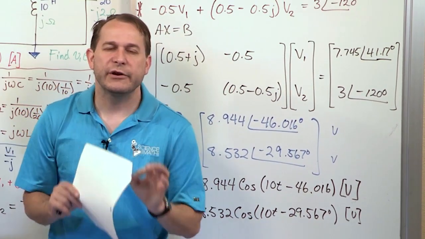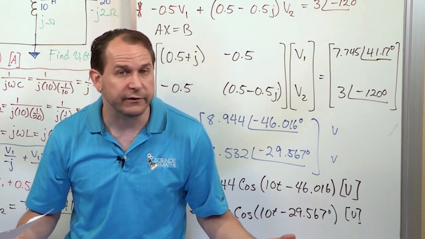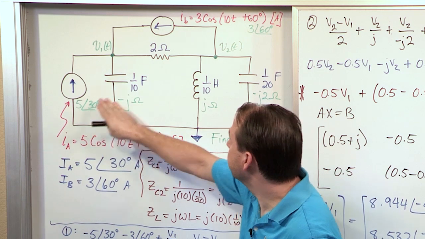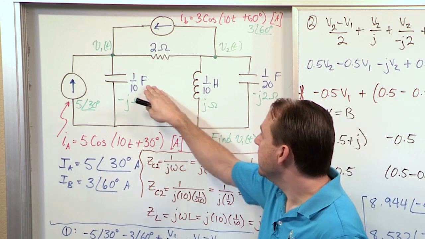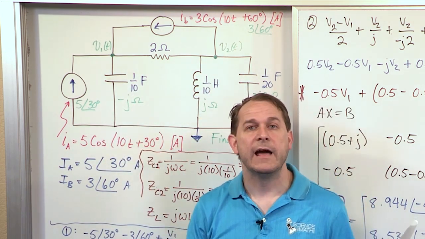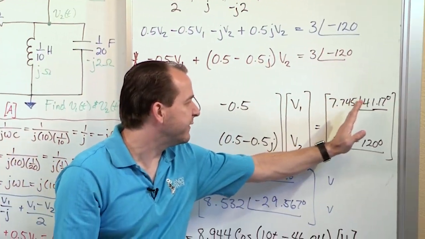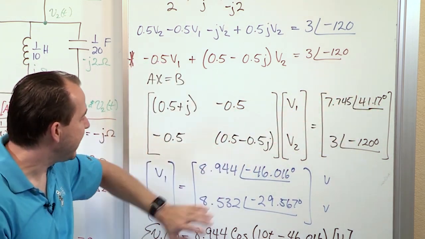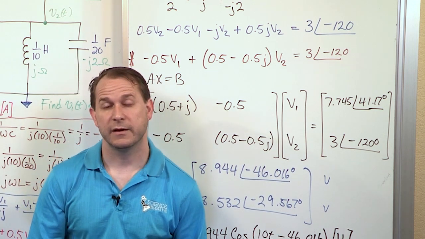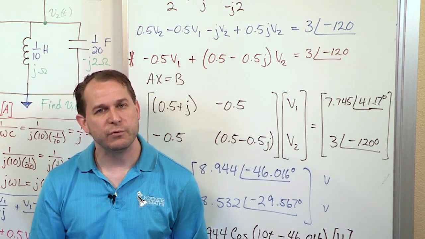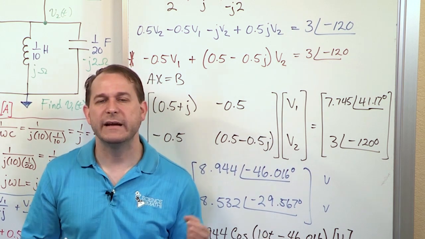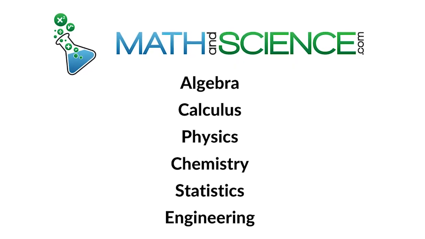This is a very good intermediate problem in node voltage because you don't have so many equations that the chance of error goes through the roof, but you definitely have to know what you're doing: convert sources to phasor representations, convert component values to impedances using the frequency, write node voltage equations at each node, organize everything into matrix form, invert the matrix and multiply to get phasor answers, then transform back to the time domain. That's the power of phasor analysis. Solve it yourself, make sure you can do it, and follow along to the next one — we'll get a bit more complicated, but this is the core of the method. Learn more at mathandscience.com.